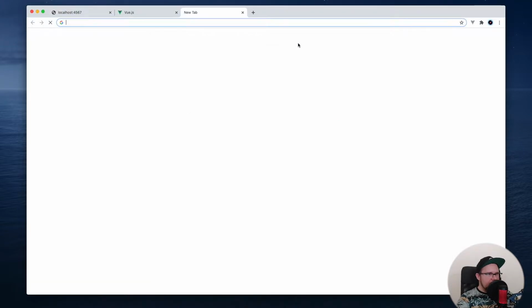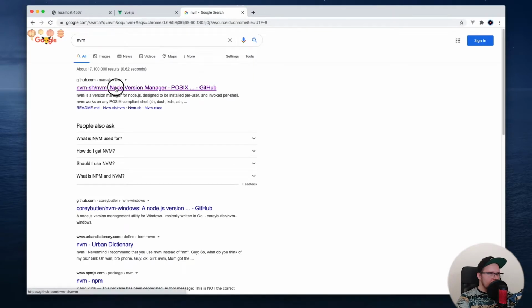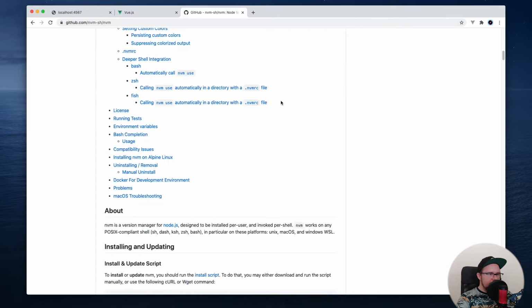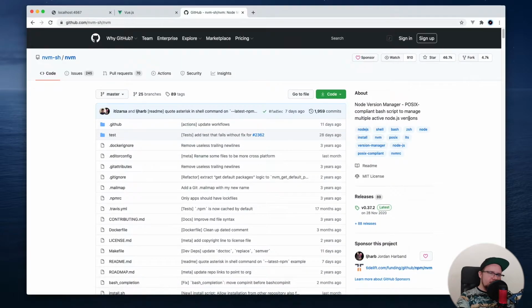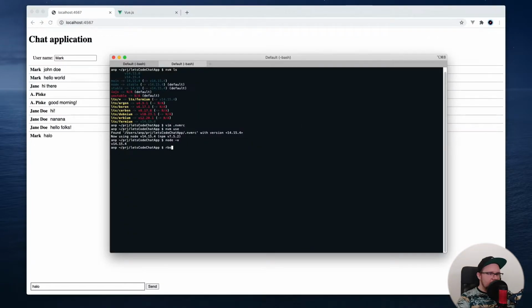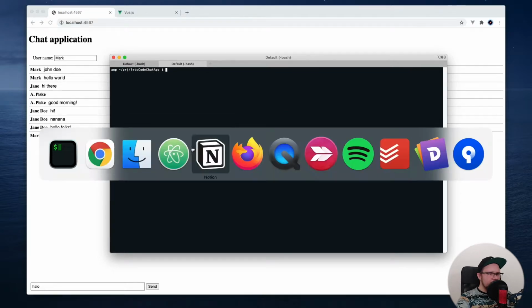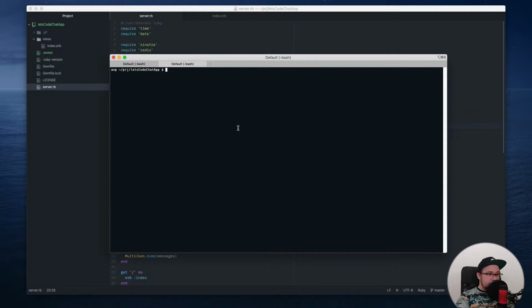So if you don't know what nvm is, these repos are on GitHub. So you can go ahead and look at this page. If you don't have it installed already, I totally recommend it. Node Version Manager is basically the same thing that rbenv does for Ruby. So it lets you have different versions of Node installed simultaneously on your system. And yeah, so I can specify the version here, and I'm already using it. So far, so nice.